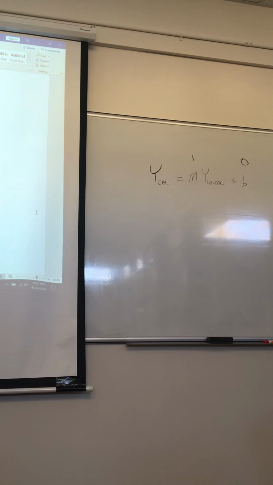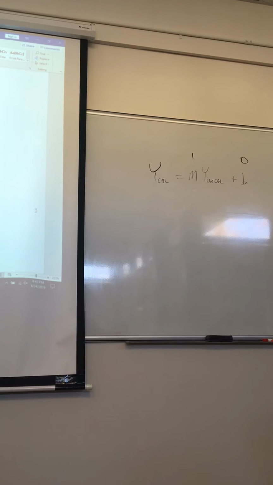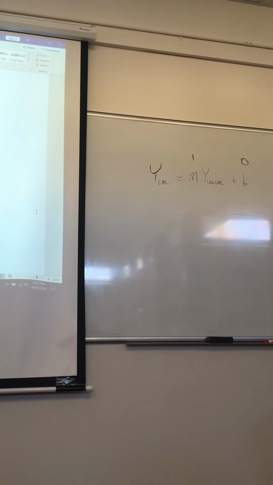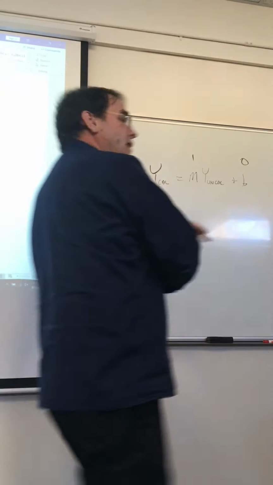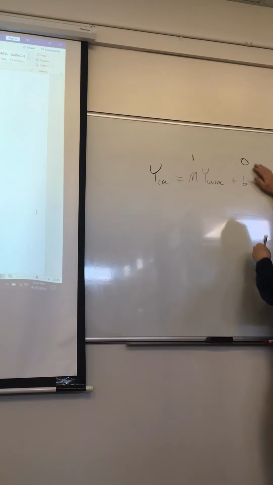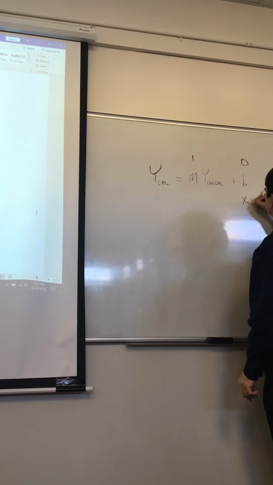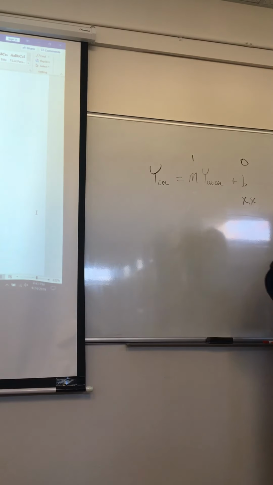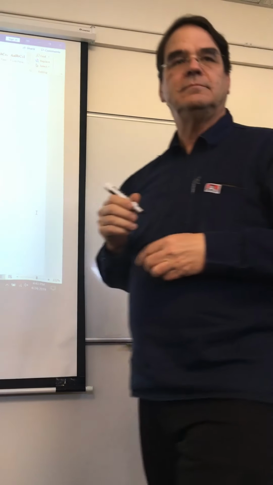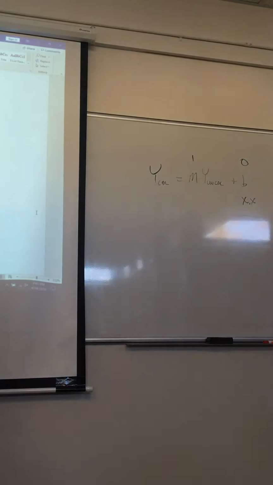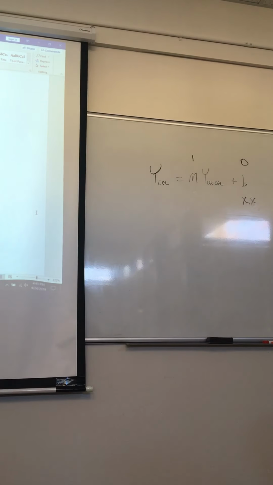Okay, so now we calibrate to 0. We stick it in ice water and it's not 0. So what do we change? Probably change the b value. So we put in some value, say point x. And now it goes to 0. So we can do that. And now what do we do? Stick it in boiling water.